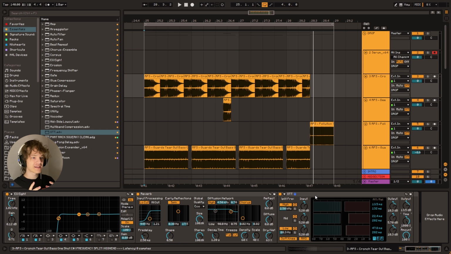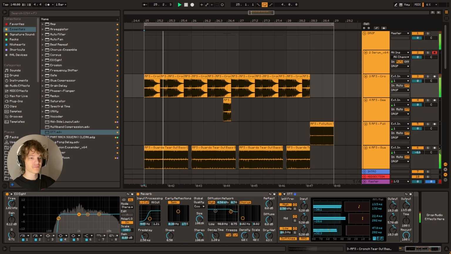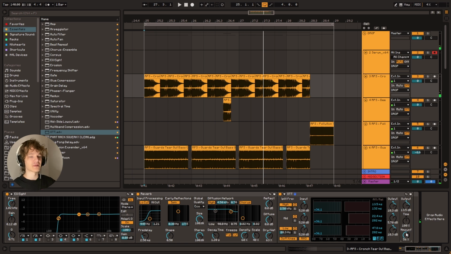If you are going to put OTT after a reverb, then definitely adjust the time knob a bit so that it's not as extreme. Or you could turn down the dry wet, but you'll still have that extreme tail and that extreme ambience, right? So if we try that, it'll still have that density. It'll just be a bit lower in volume.